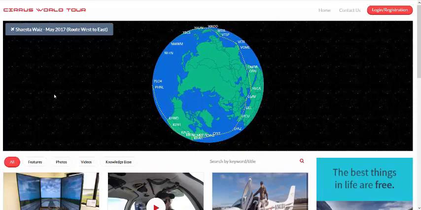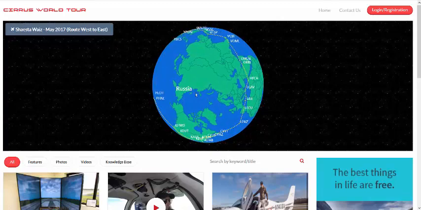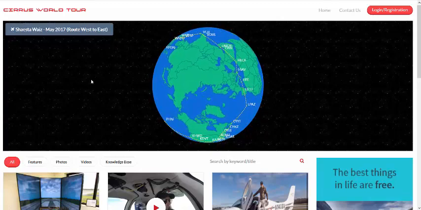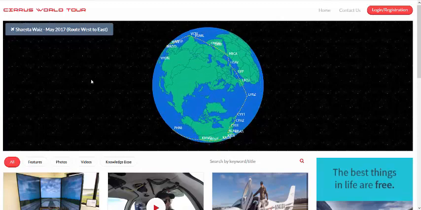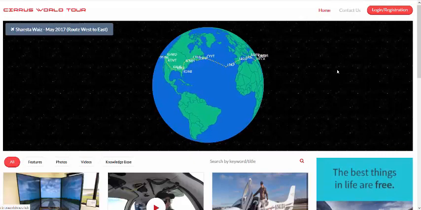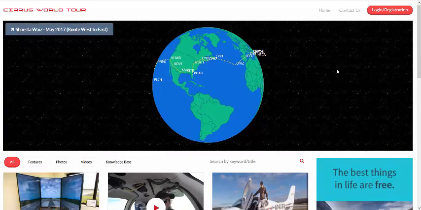I don't have it properly centered right, but you get the idea, that I can actually control the rotation of the globe. And a refresh will put it back the way it was.